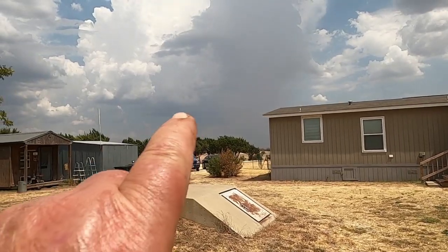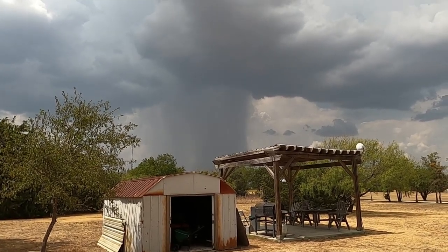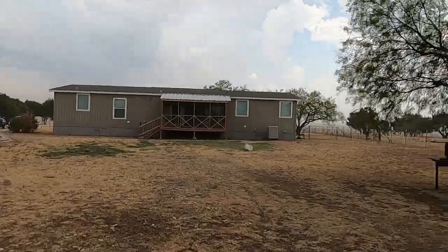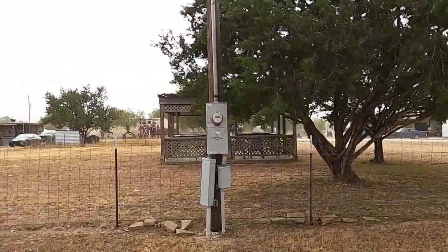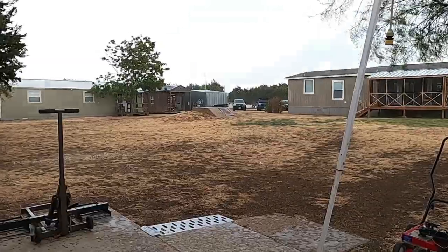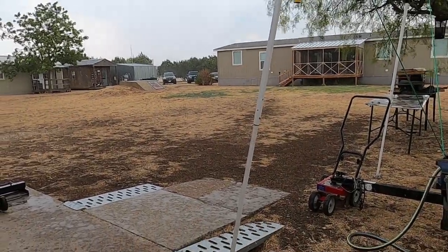I need to put some stuff away out there because it looks like we might get a storm. We've got thunder over there and thunder back here. I wonder if any of it's going to come right here — there's good rain coming down over there. I'll be chasing stuff down it looks like. I'm going to be mad if we don't get rain. It's just kicking up all kinds of dust. I'm not sure if that's even going to be enough to knock the dust down, but it's moisture.